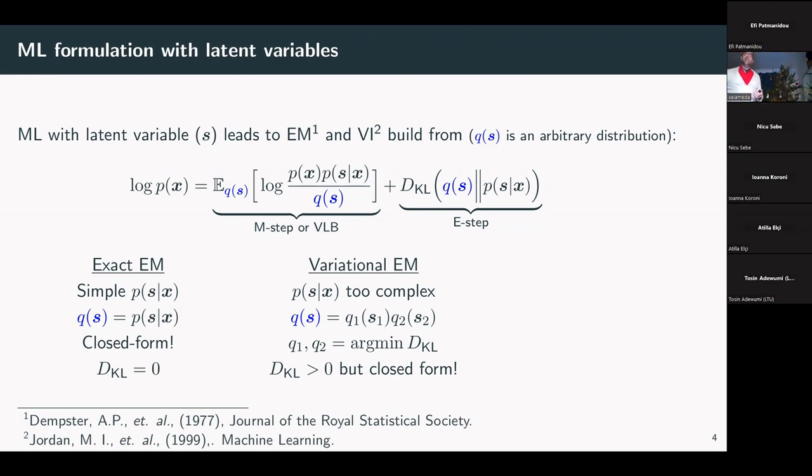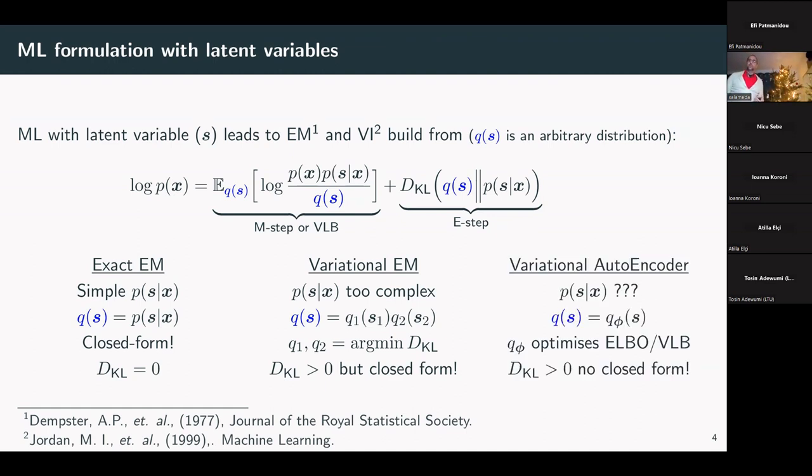And then another thing that can happen is that you cannot even write this posterior distribution, okay? So in that case, one of the things that you could do is to approximate this posterior distribution and set this arbitrary Q of S to belong to a certain family of distributions. And now you need to estimate these parameters phi, right? This Q phi with parameters phi. And this is what boils down basically to one of the families of very well-known unsupervised probabilistic methods, which are the variational autoencoders. So, okay, this is a very nice, but maybe non-exhaustive, let's say, taxonomy of models and algorithms.